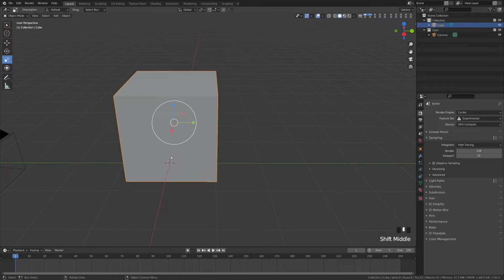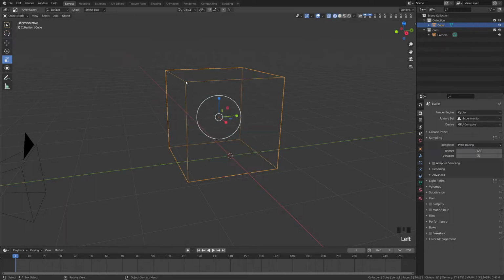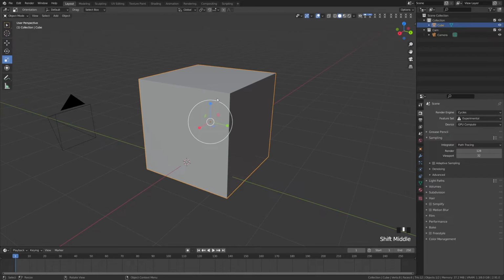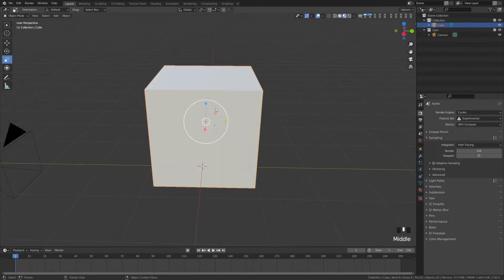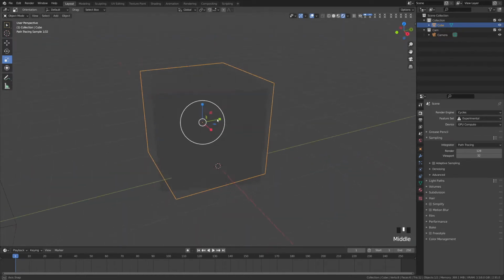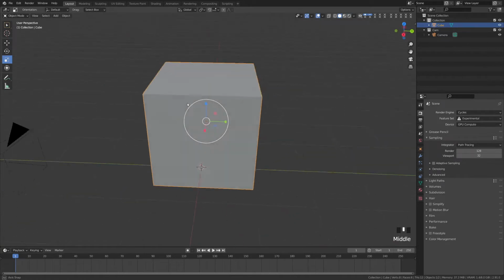Next, let's talk about view modes. So right now we're in what is called solid mode, and we have these different views up here. Now, if you go to viewport shading wireframe up here, you'll see that we have a wireframe. And if we click here in solid, you'll see that we have a solid view of our objects, which is what we'll be animating in most. Here we have a material view where it will preview the materials, and then here we have rendered mode where it will show what it looks like rendered. It'll give you a preview of your render, but this will take longer to load.